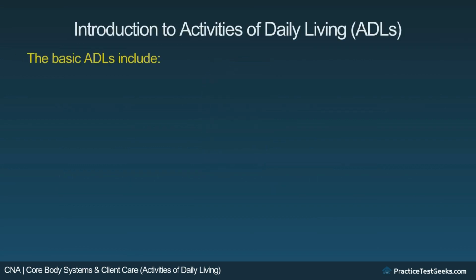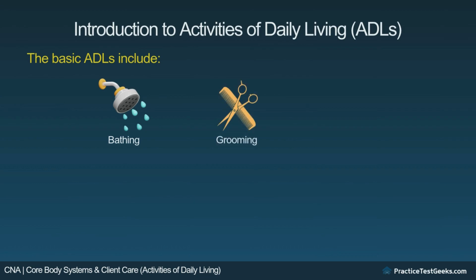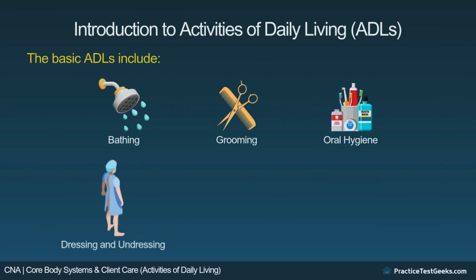The basic ADLs include bathing, the process of cleaning the body to maintain hygiene and prevent infections. Grooming, tasks like hair care, nail trimming, and shaving to promote personal hygiene and comfort. Oral hygiene, brushing teeth, flossing, and caring for dentures to prevent oral infections and discomfort. Dressing and undressing, assisting patients with clothing based on their condition or preferences.